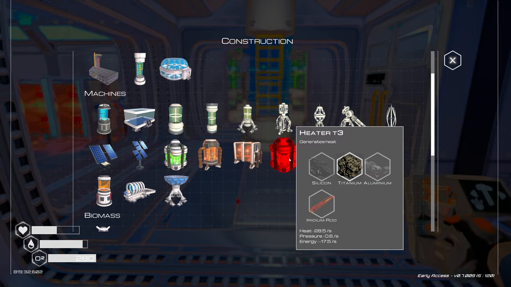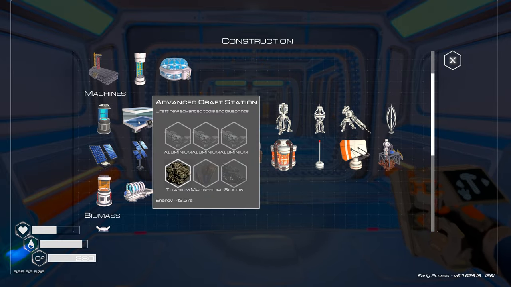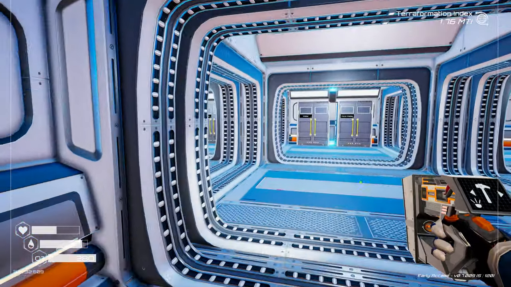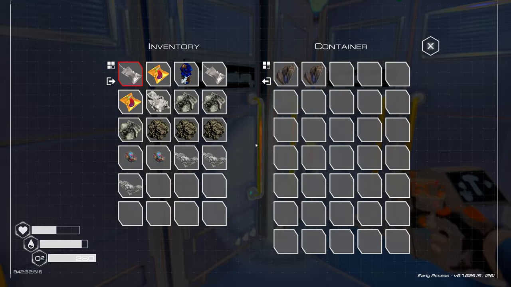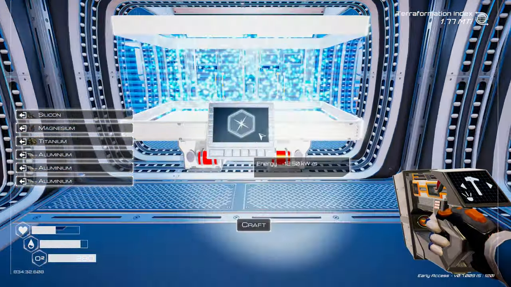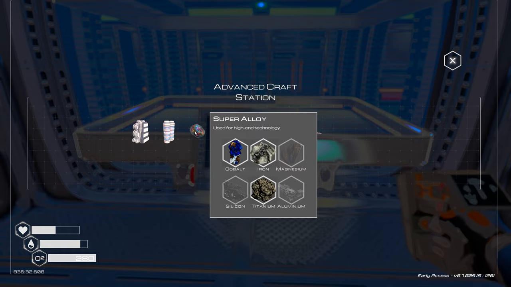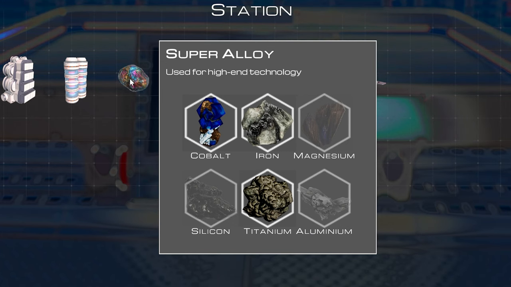Can these go inside? Let's put down our advanced crafting station. So let's get three aluminium, silica, and magnesium. Aluminium, let's get three. Magnesium, silica, literally in the center of the room. Like that. So to make, oh boy. Iridium rods. Oh, I can make super alloy.